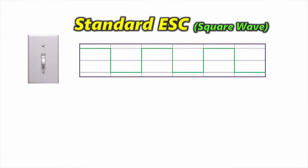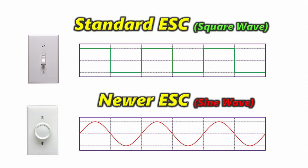The next area has to do with the ESCs. The other major change on the Mavic Pro Platinum was the fact that they went from a standard square wave ESC to a new advanced sinusoidal wave ESC. Now I've talked about that in the other clip as well, but fundamentally what that means is the actual electronics that drive the motor and send the pulses to the motor to make the motor spin are either a square wave, like you see a diagram here, or they're sinusoidal. The difference between those two waves is that the square wave is a much more aggressive wave. It's either on or it's off. There's no in between. A sinusoidal wave actually has a gentle curve from being on to being off to being back on again, and that's much more efficient when you drive a motor with that.